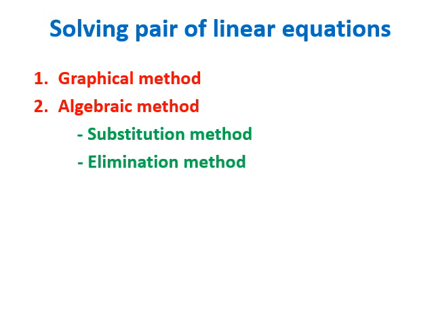Now, how do we solve a pair of linear equations? We already discussed the graphical method. In the graphical method, we plotted the pair of lines and the point of intersection gave the solution. Similarly, we can do the algebraic method. There are two types of solution techniques. One is the substitution method and the other is the elimination method, which we will discuss now.